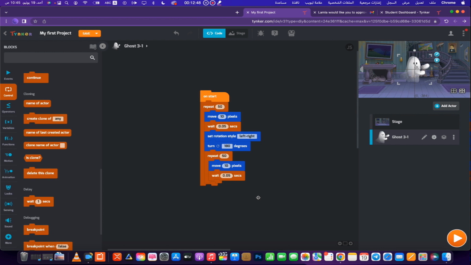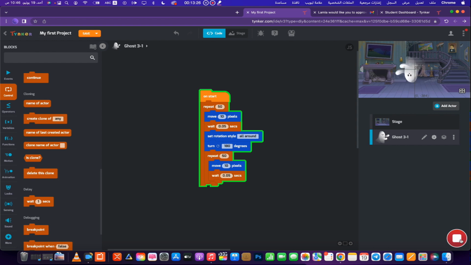Okay, so Khalifa, how do we start our program? Click the button on the right, and it's going to start. See, as they can see, our ghost starts moving left, then right again with the 180 degrees, and it's going to keep repeating for 50 times. Okay, do you want to change something and maybe make it spookier? From the rotation style, we can change maybe to make it all around. Okay, let's see what happens. Yeah, let's check what happens. Okay, now that sounds like an actual ghost.